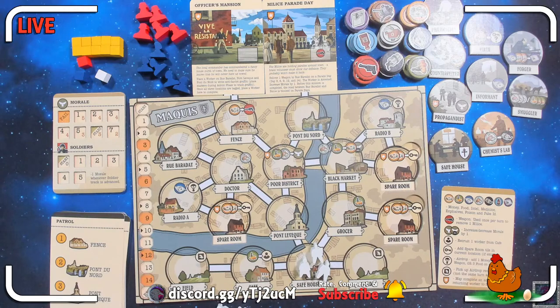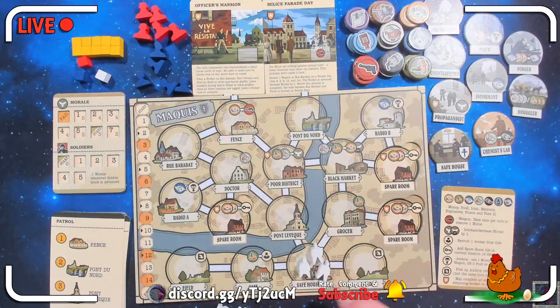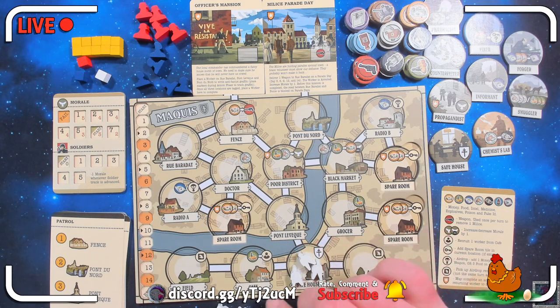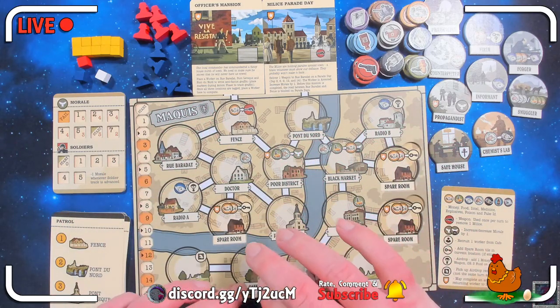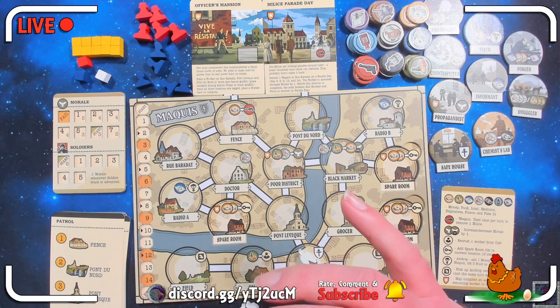Right, I'm just going to move my microphone back a bit so I can reach over here. The setup is really easy. We have our three resistance fighters to start with, which are on our safe house. We have two extra ones which we can purchase with food, which are sat next to the cafe. They're all there obviously enjoying their cheese and wine in the afternoon.